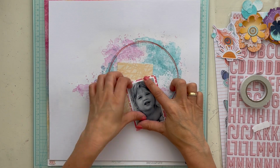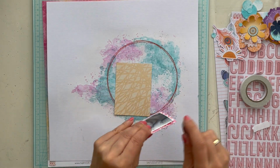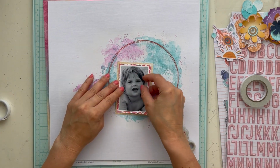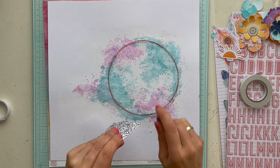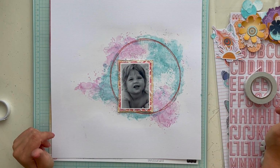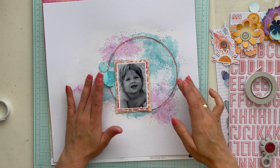And when all layers are in place behind the photo, I place my photo in the center of this page, using some 3D foam.